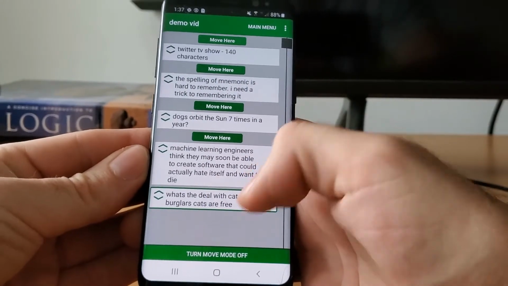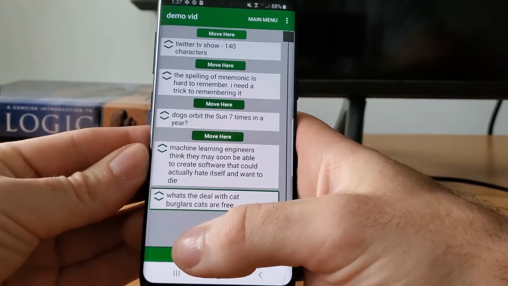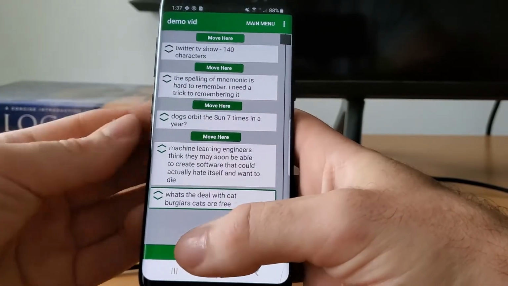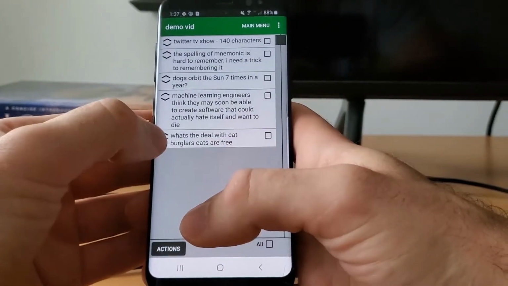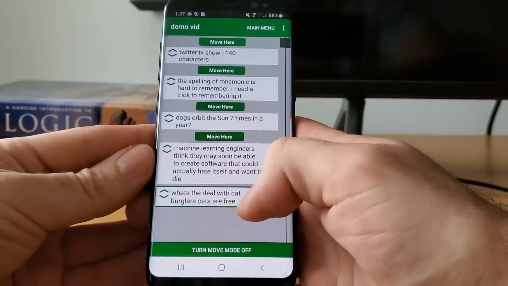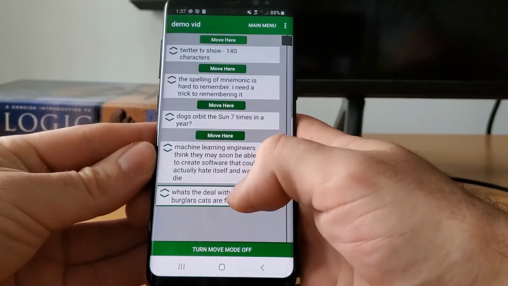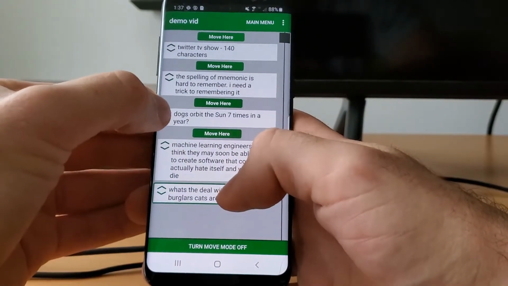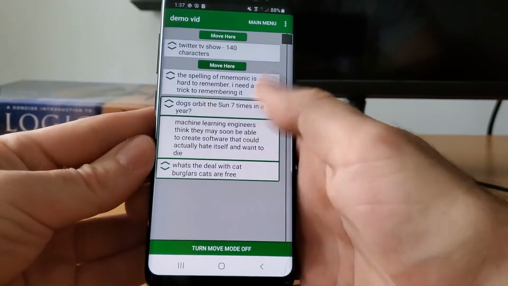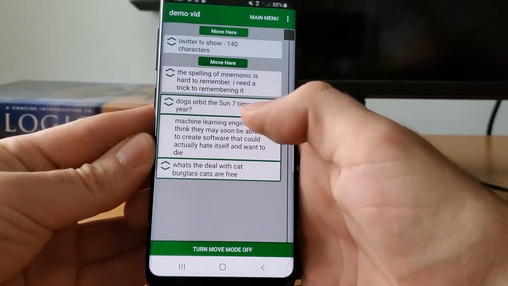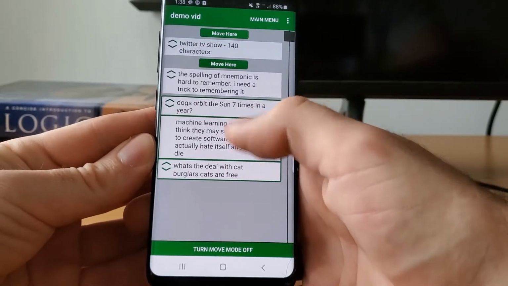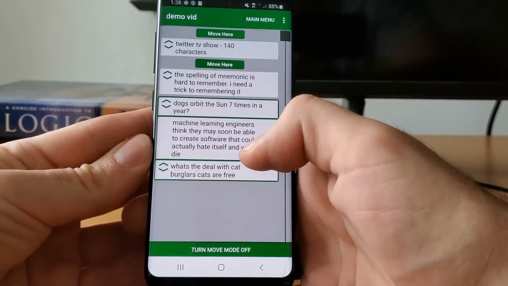One cool thing about the move feature is you can select a sequence to move at the same time. So you hit the move button on a bit and that selects that bit to move. And then after that bit is selected to move, you can hit the move button on another bit. And now that range, that sequence from there to there, are all selected to move. So now we can move that whole sequence at once.